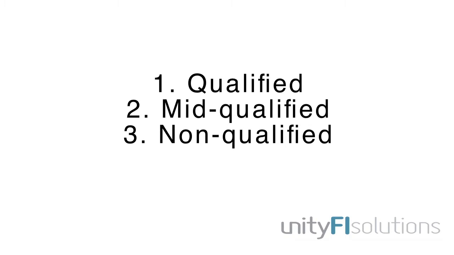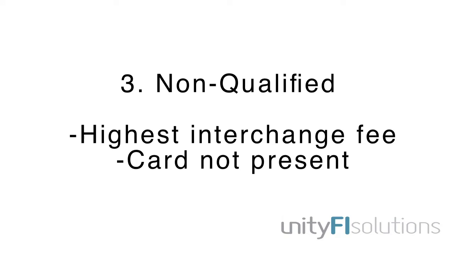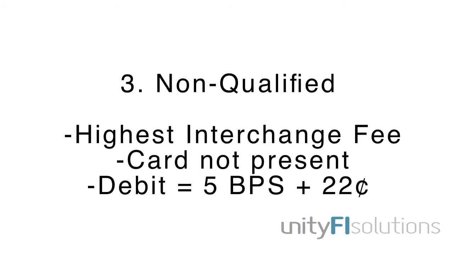The last tier is non-qual or non-qualified. These are the highest interchange fees. The transaction falls into this tier when a payment was made and the card was not present. For example, the payment was made through a website or over the telephone. For debit cards, there's a flat interchange fee of 5 basis points plus 22 cents. Now, back to our fee types.